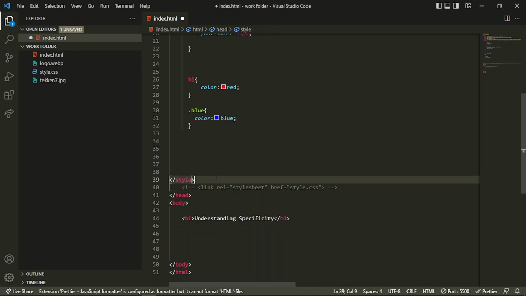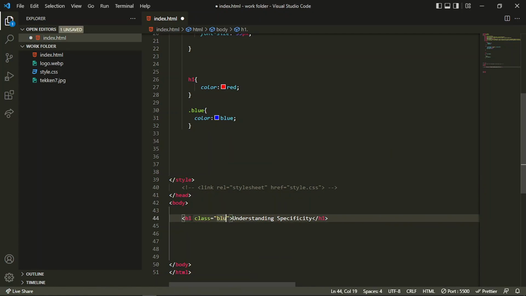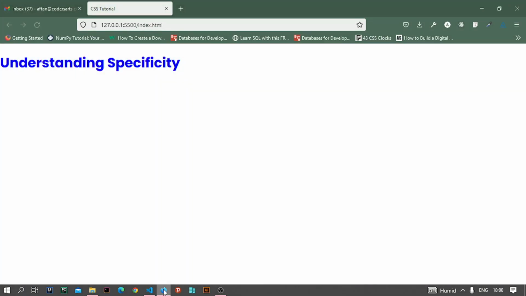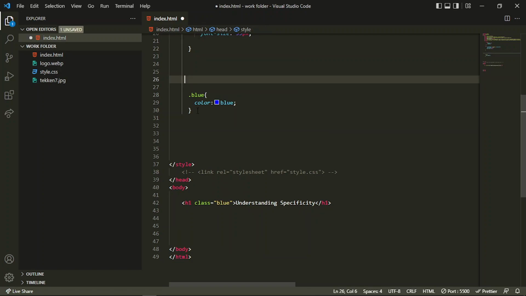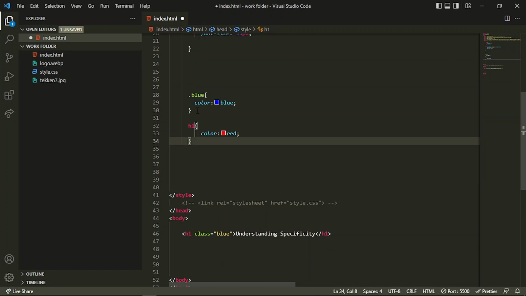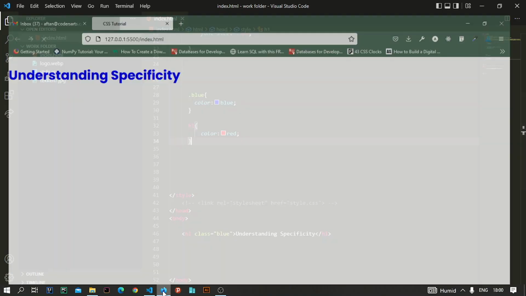Let's add blue, and if I call this class, you probably know that this blue class will work, right? And why is that? Because this element selector has the lowest specificity, or the lowest priority. If I make it after this one, now you can see still it is blue.